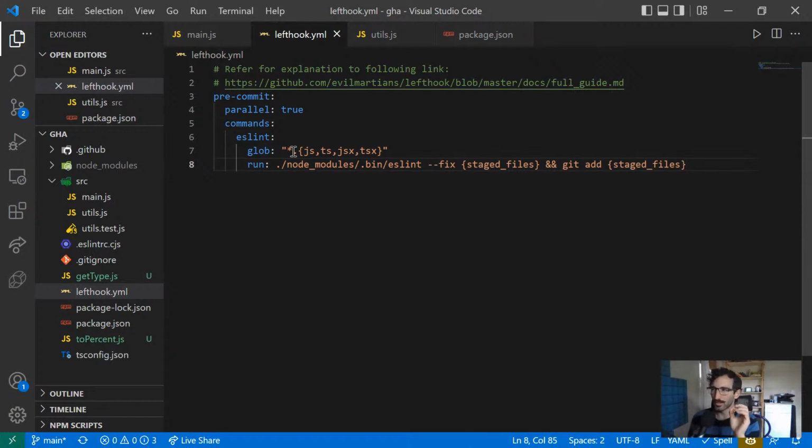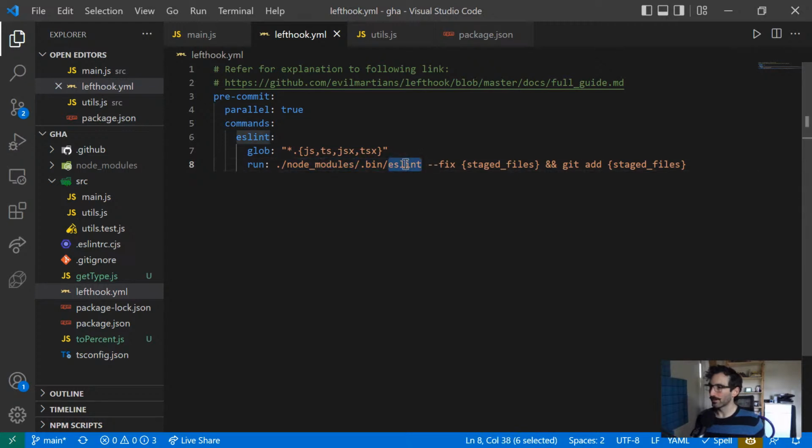And it's important to note that this runs before the commit, because when you're working with Git, each different commit is a snapshot, a point in time in the history of that project. By running commands just before the commit occurs, we can actually do things like modify the code as part of that commit.